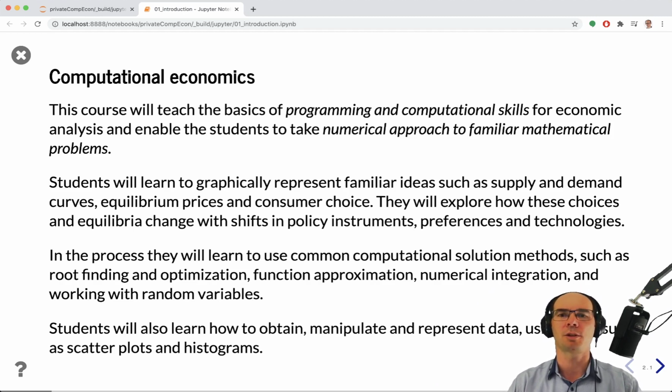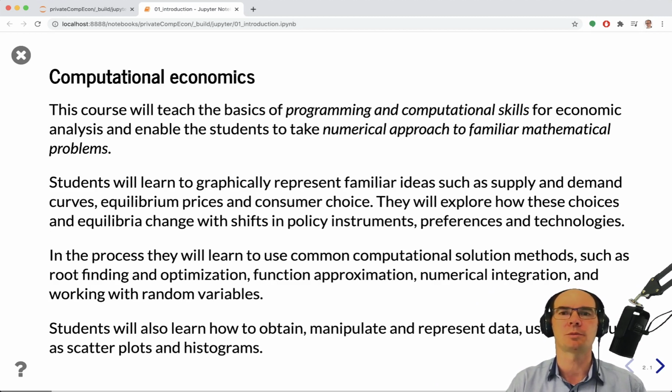And the reason for doing this is not only that it's a good skill, but I strongly believe that understanding of the performance of economic models is greatly assisted by graphical representations of the simulations from these models. As you will see, it's also very useful, for example, for debugging your code, making sure that the code that you've written is producing the right thing.